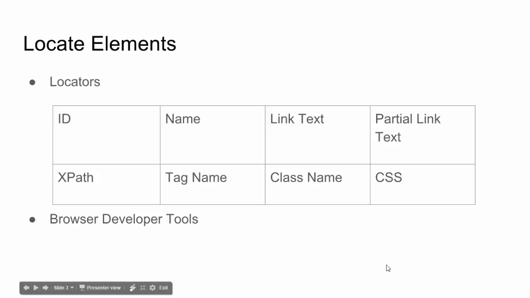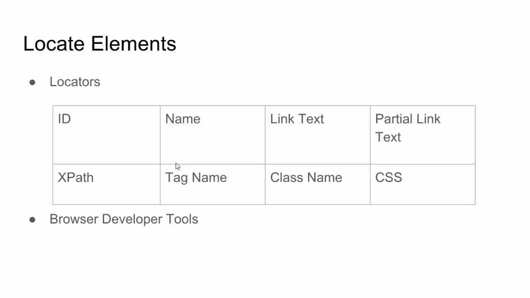So these are the different kinds of methods you can use to locate those. You can locate an element by its attribute of ID, name, link text, partial link text, XPath, tag name, class name, CSS. Most commonly you can use ID to locate an element because each element has a unique ID. But there are situations in which ID is not available, then you have to use one of the other techniques. XPath is also common to identify the element uniquely.